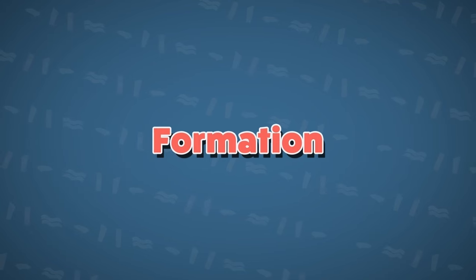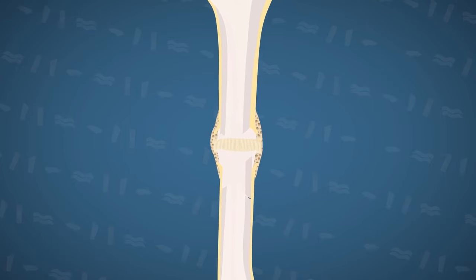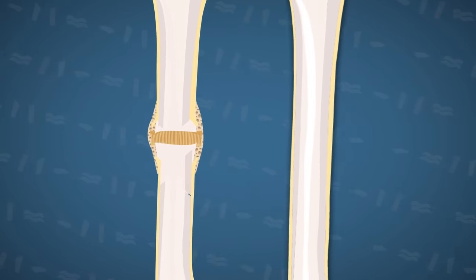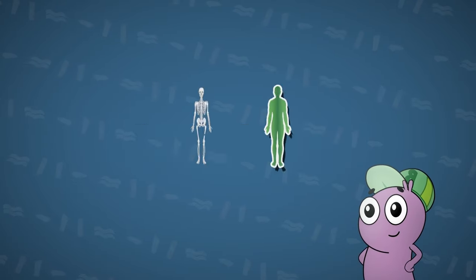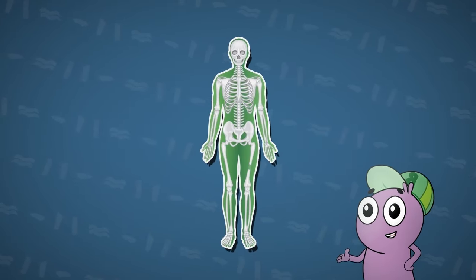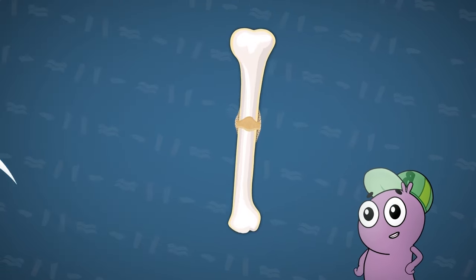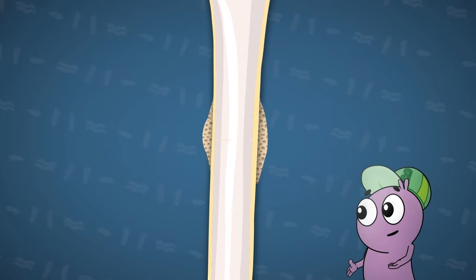Step 4. Formation. A few weeks after the injury, the callus begins to turn into hard cartilage callus. It is weaker than normal bone, but helps to protect the healing bone. Step 5. Remodeling. The last stage involves the formation of a strong new bone. The hard callus is replaced and reshaped into new bone.